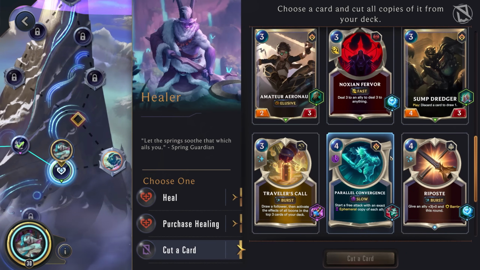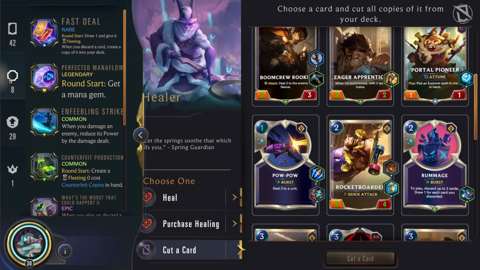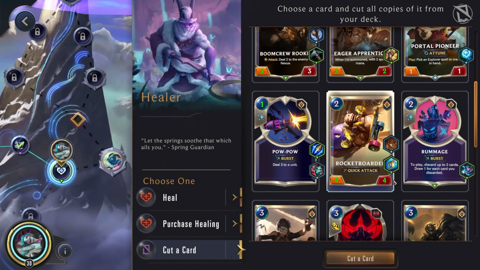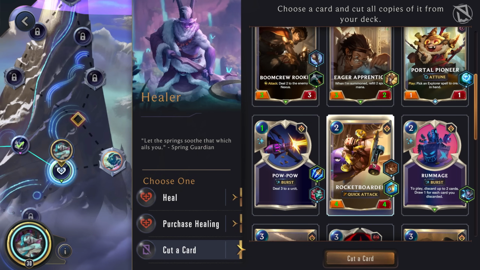Alright, what do we want to cut? Let's go ahead and see. Oh, that's the wrong one. We're looking at how many cards, or how many copies of cards. We have four rocket borders. So yeah, I think we'll actually end up getting rid of this. Even though there's other worse cards, we just want to have the smallest deck possible so we can always try to draw our Jinx.